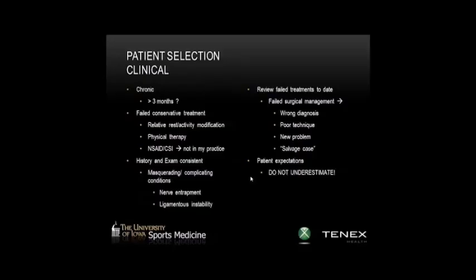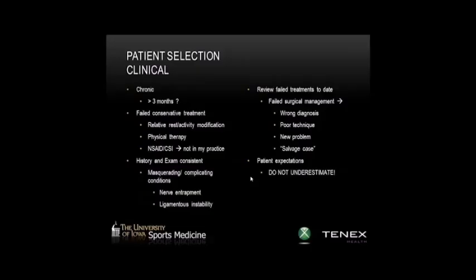Another example would be ligamentous instability, and individuals who have a lot of varus instability at the elbow are not going to do as well as those who don't. I think it's important to recognize those on the front end and have the conversation with the patient. Then if they don't receive the benefit you're hoping for, you can say, well, we talked about this and we weren't quite sure how much was from this or that, and I think you still have this condition, and that typically goes a lot smoother at that point.